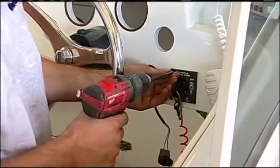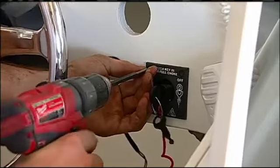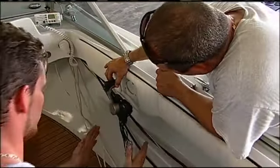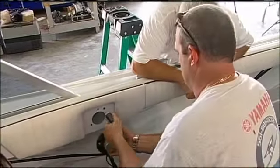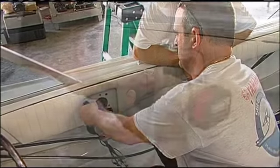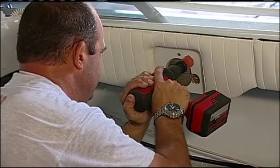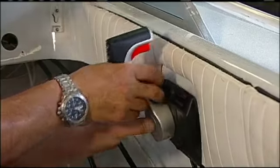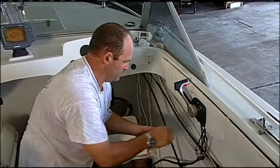Basically, we'll move to the forward section and work with the dash and the control box. I have a side mount binnacle, or I had a side mount binnacle on the boat, and this is the new binnacle. Is this kind of a very easy remove and replace, or might there be some modifications? Yes, sometimes we have to make a plate, modify where it's going to go, but generally we can make it fit without any major modifications.